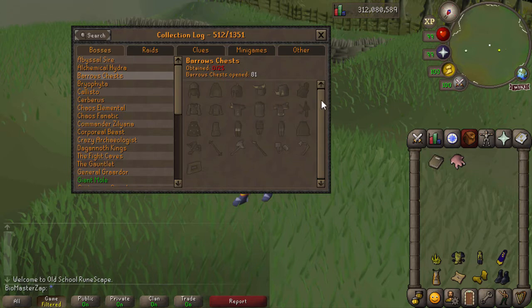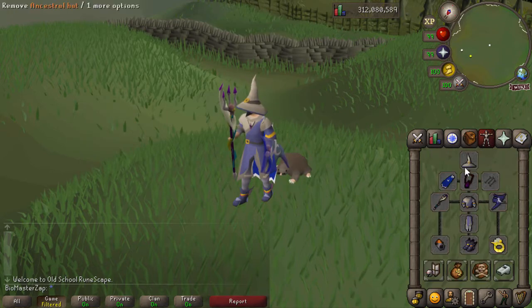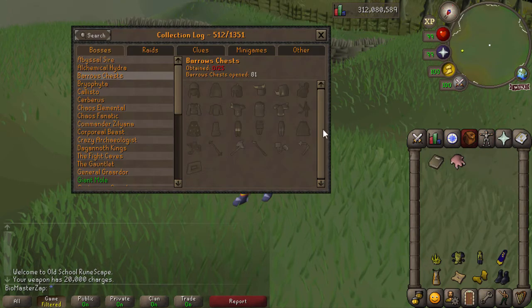Now filling it is going to be quite the pain, but in the other episode I did manage to pick up Ancestral after appropriately killing Mole, and I also did snag myself an Enhanced Trident, so now it has a bunch more charges. So yeah, the first thing I'm going to work on this episode is doing some barrows to hopefully fill up some more slots in this log.